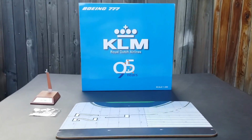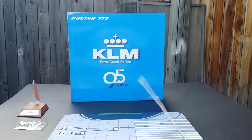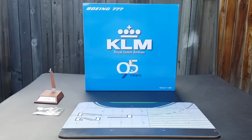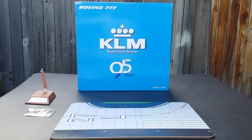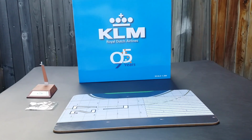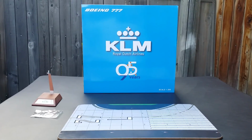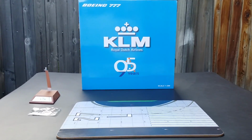Okay, you see this box here. They only made so many of these, folks. It's only three versions. You probably need to get your hands on all of them if you can. This is a really awesome model. I'm just going to show the box, then the stand, the gear replacement, then go into the details of the model. This is going to be one of those little educational type model videos. There's too much detail on this to go into details, okay? So here we go.